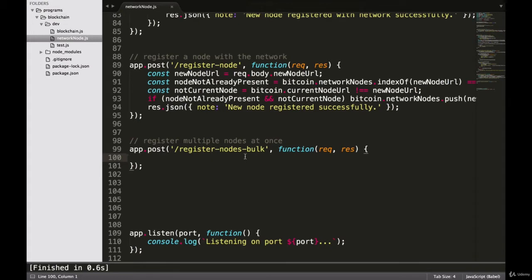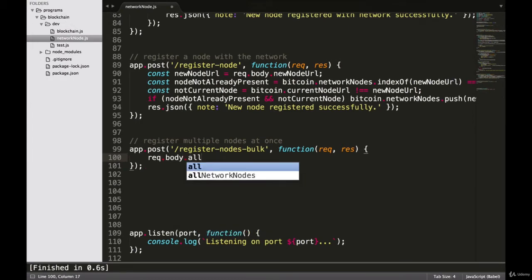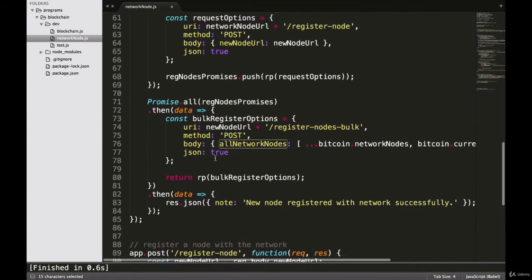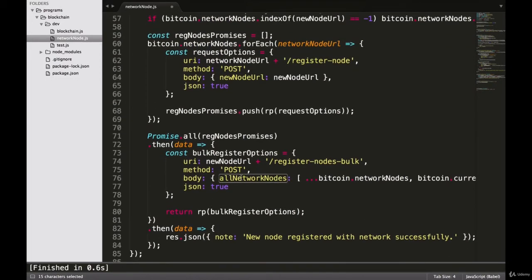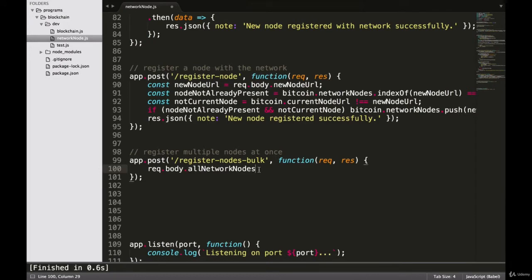For this endpoint, we can assume that all of the node URLs that are currently in our network are being passed in as data, and we can access them on the req.body.allNetworkNodes property. Because we are sending in the all network nodes data when we call this endpoint up here, we will have access to this data inside of this endpoint.